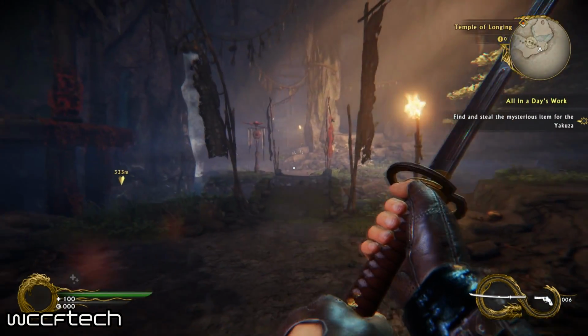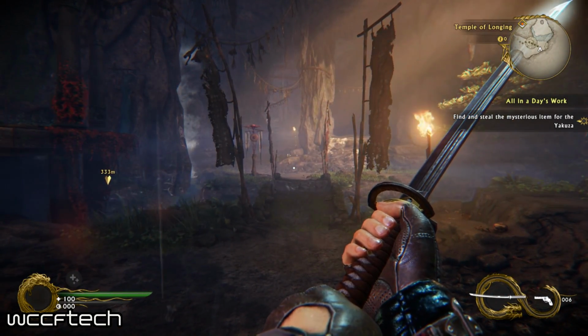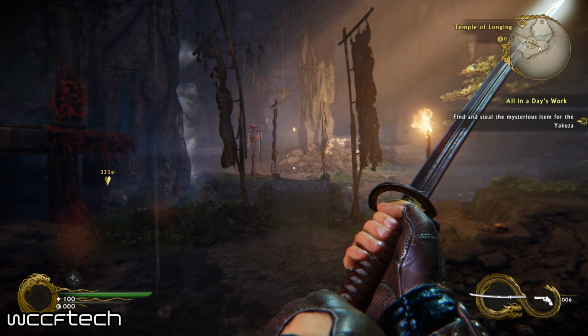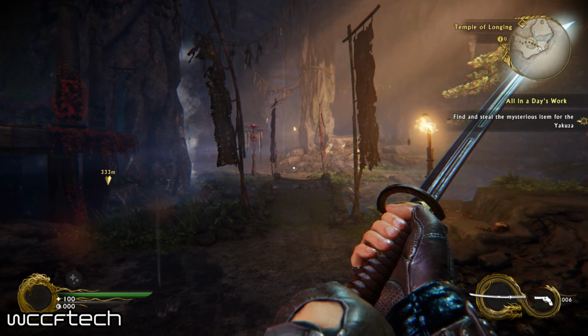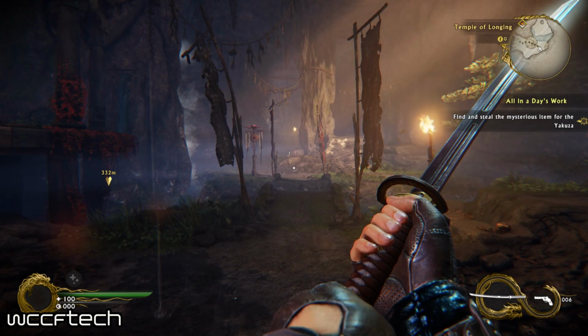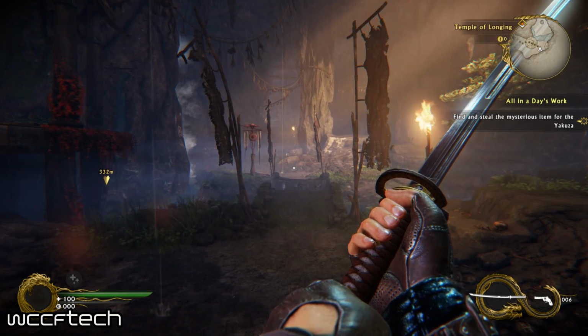Now right here as we jump over this ridge is the end of the course that we used, so we're going to just turn around and sit right here for a second. That is fairly representative of the performance that you'll get throughout the game. Now you will get dips whenever there are intense action sequences with like 10, 15 plus enemies on screen, so do anticipate those dips.